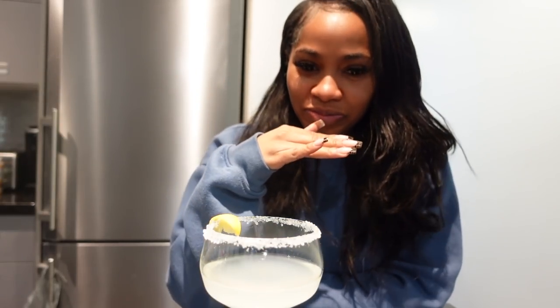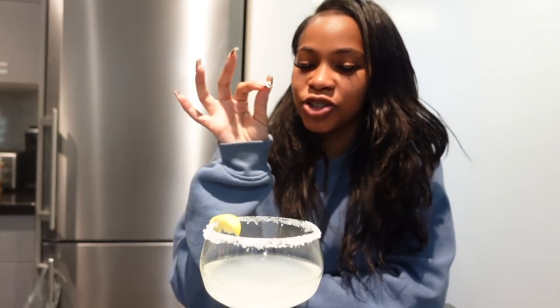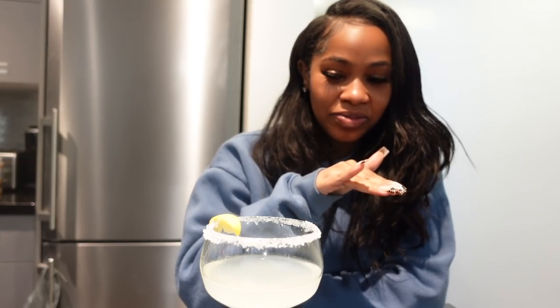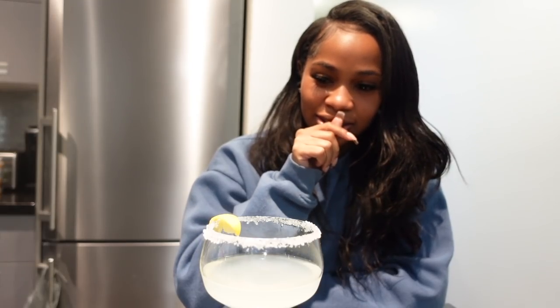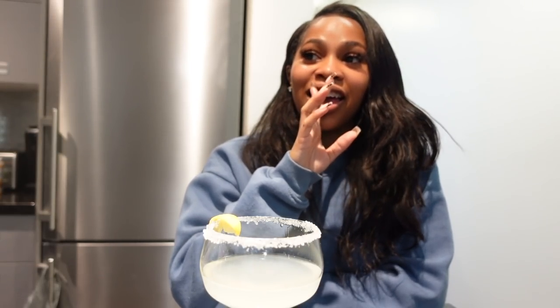Okay, so it's sweet. It's a little tangy, citrusy. But I also taste the vodka, which is good. It's not too strong. I'm gonna give it a 4.5 out of 5. Should have made it 0.5 higher than that.